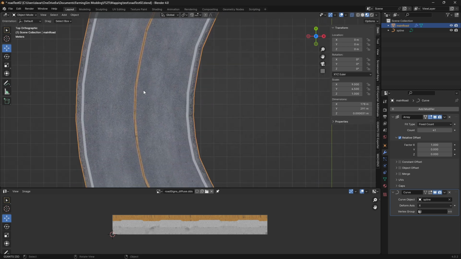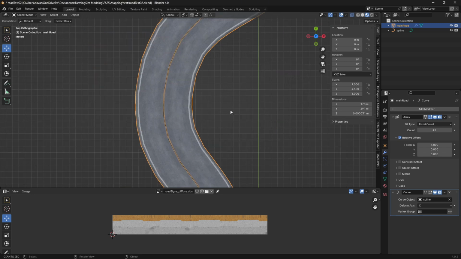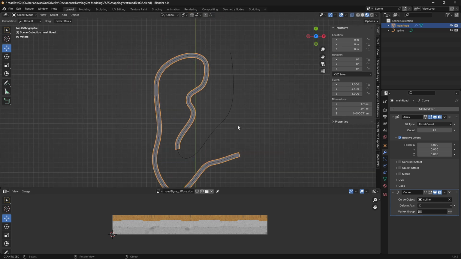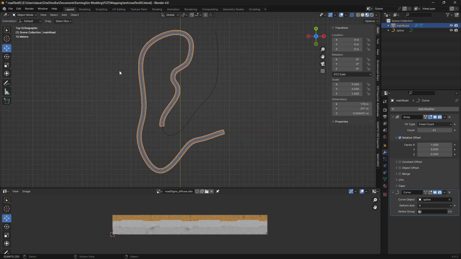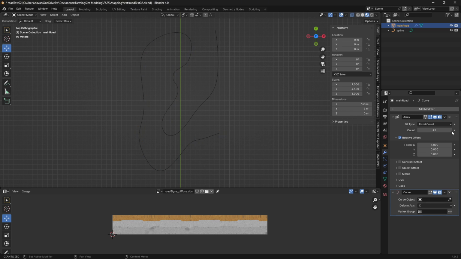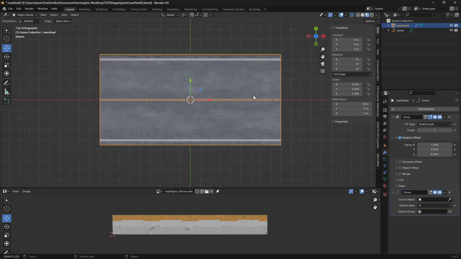Now you could make it a little more detailed by adding more loop cuts in there, but the more you add, the more vertices the road has, and the more vertices the road has, the more it can cause lag in the future. So you don't want to do too much, and you don't want to do too little. So something to keep in mind, right? All right, so let's set that back to 1. Then we'll go back to Vertex Paint.